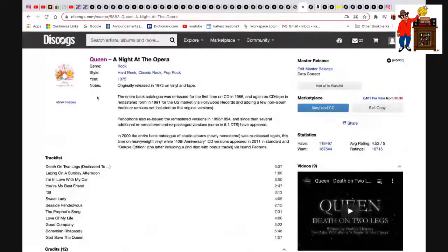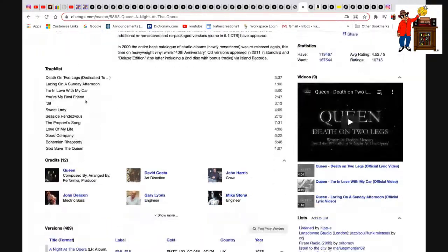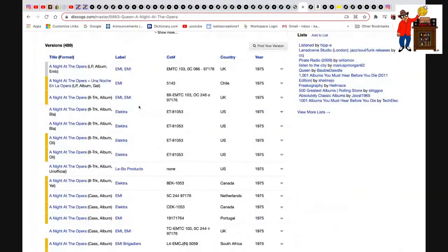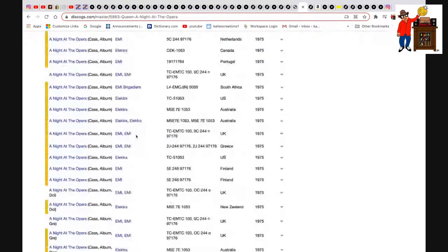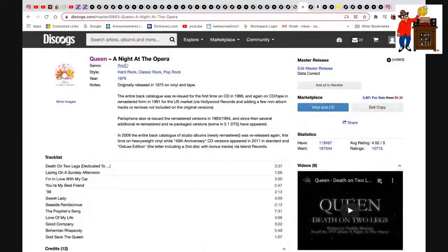Of course, you can probably tell the differences because those covers will be pretty new, and usually vintage vinyl will have some sort of wear on the cover unless the person never ever played the record. So this is one that is reissued quite a bit. Obviously, Bohemian Rhapsody is very famed, very popular, very sought after. Queen, definitely, I've seen an uptick in the collector's market for Queen because of the movie Bohemian Rhapsody. Everyone watched that movie, and now they all suddenly wanted Queen. So you'll find that there are tons of reissues of this album. I mean, you can see just the various presses here. So definitely check your matrix numbers and those details to make sure you have an original Queen A Night at the Opera, if that's something you're looking for.